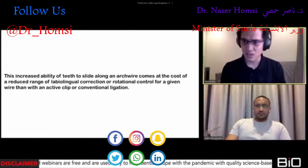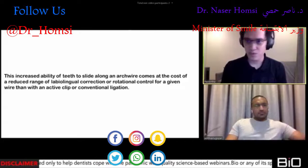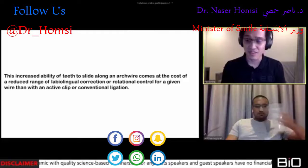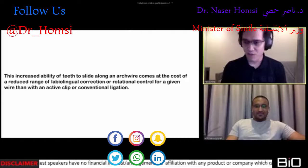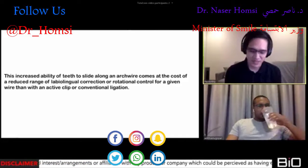To say that treatments are going to be faster, I have never experienced that, and to say that it's faster is actually highly subjective. I mean, what are the parameters of saying that it's faster? Faster between patients or faster within one patient? How fast should the treatment actually be? What is the basis of speed?